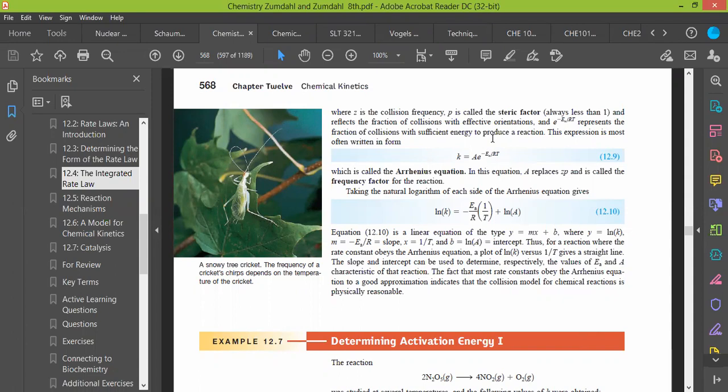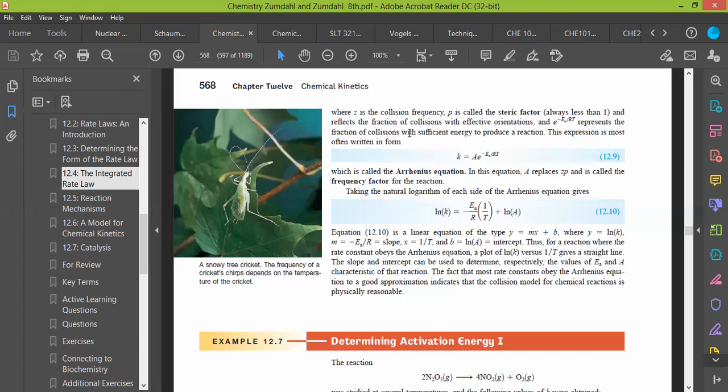Most people prefer knowing this one for the Arrhenius equation for calculation of the activation energy, but I personally advise you master this one instead, because you can easily derive this from this, then you can go from that to this. Okay, so you are better off knowing this one than knowing that one. If they ask you to find the equilibrium constant K, it can easily be found. The ln of K is equal to the negative of activation energy times 1 over T, the temperature in Kelvin, plus the ln of A.